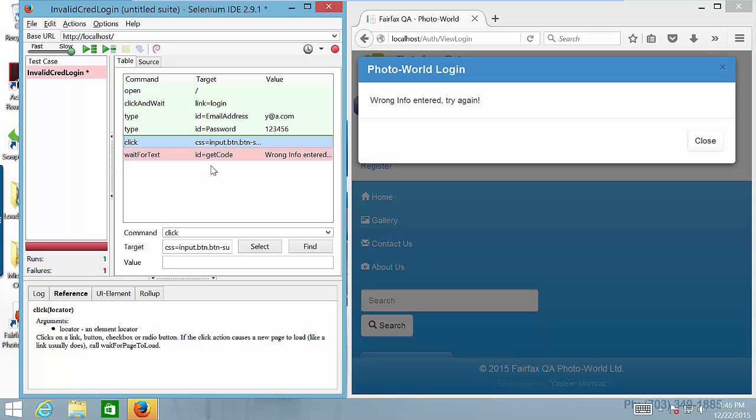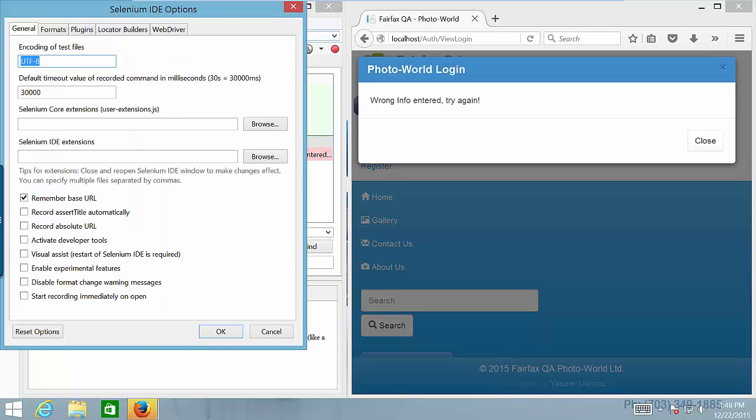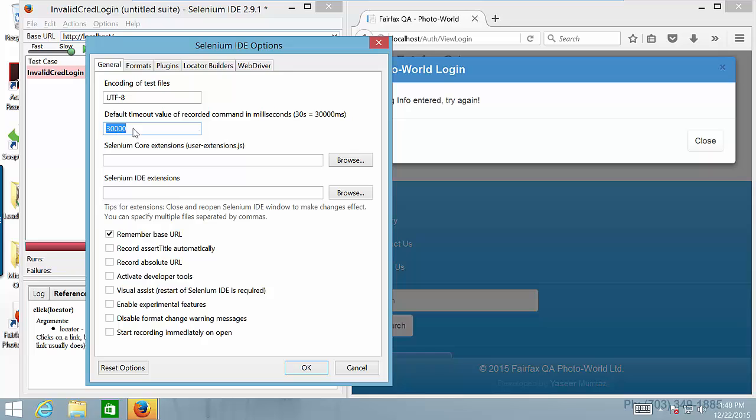You might have noticed one more thing while executing the last step, the Selenium didn't fail the last step immediately, but waited for at least 30 seconds. This 30 seconds is the time we specified in the options to tell the Selenium to wait for the item to load. Because it may happen, the item Selenium IDE is trying to access still didn't load because of any issue like internet or network.